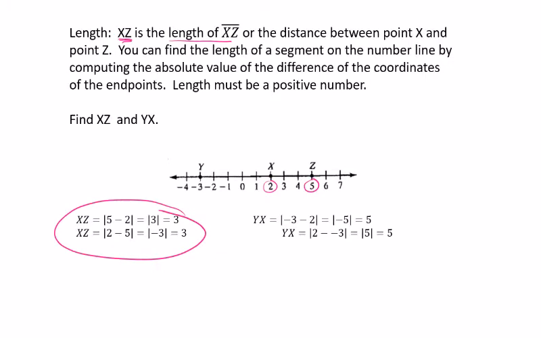So normally what I do is just bigger number minus smaller number, and then I don't have to worry about the absolute value, but just remember that your length is always going to be a positive value, okay? So you should never have a negative if I ask you to find the length of a segment, or if I ask you to find AB or XZ, okay?